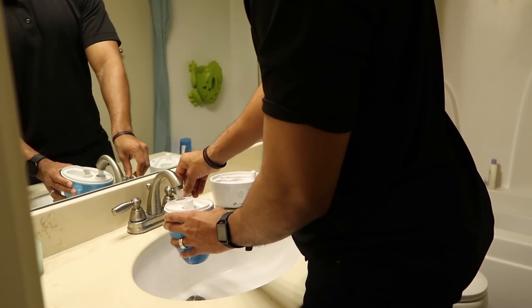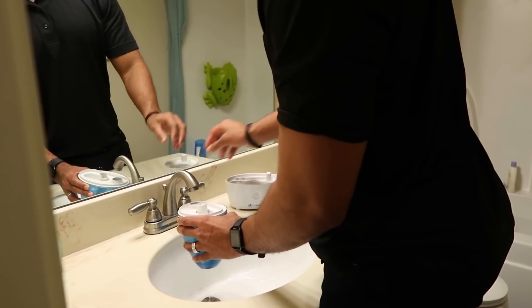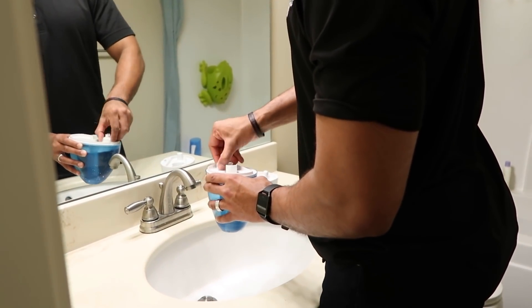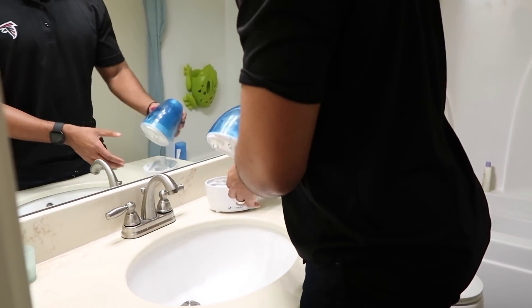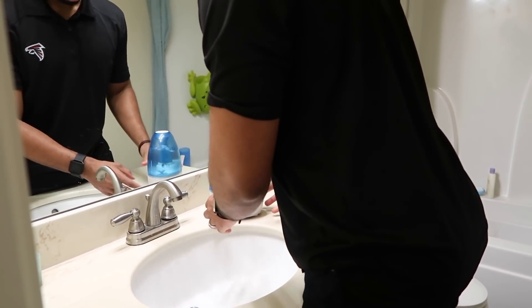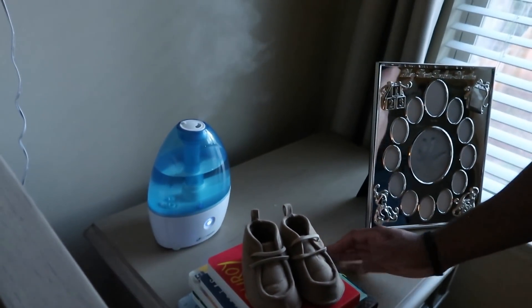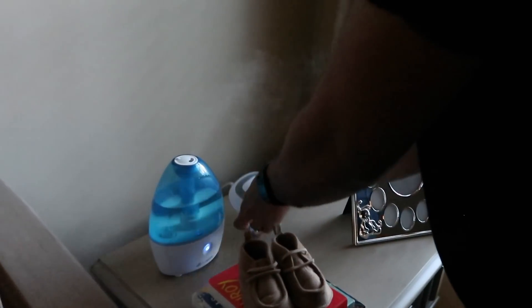While Bash is eating, Brandon fills up the humidifier. He does this every single night. We use the Pure Guardian Cool Mist Humidifier. Then he puts it back and turns on the sound machine. We always have our sound machine set to white noise and the brand is My Baby.